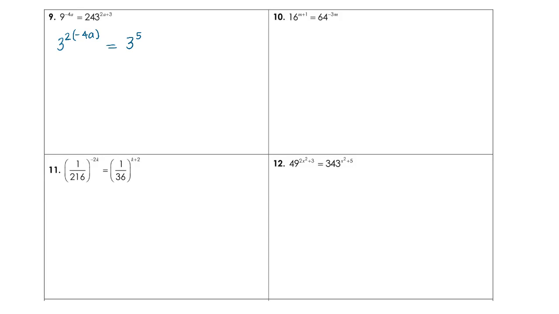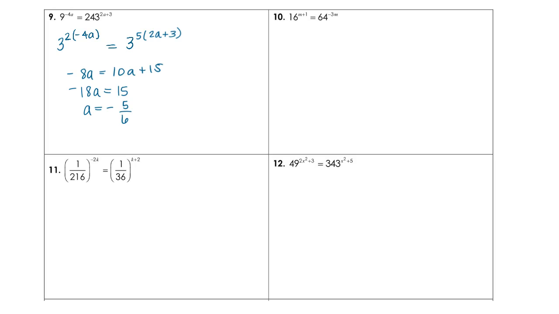and now we're going to go through and multiply that to our 2a plus 3. And so we're going to have negative 8a equals 10a plus 15. I'm going to subtract over my 10a, so I have negative 18a equals 15. So a is going to be negative 5/6.